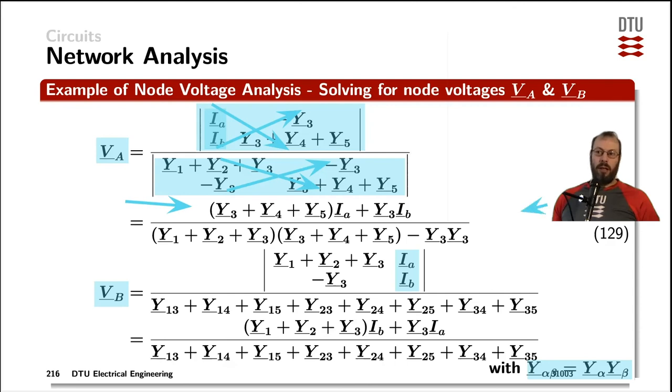Finally, we have the result for VA in this line, and the result for VB in that line, and we can use those voltages now, using also Ohm's law, to derive all the currents through the components, and the circuit is calculated. No later than this point, you would typically use a computer to help you solve for the numerical values.